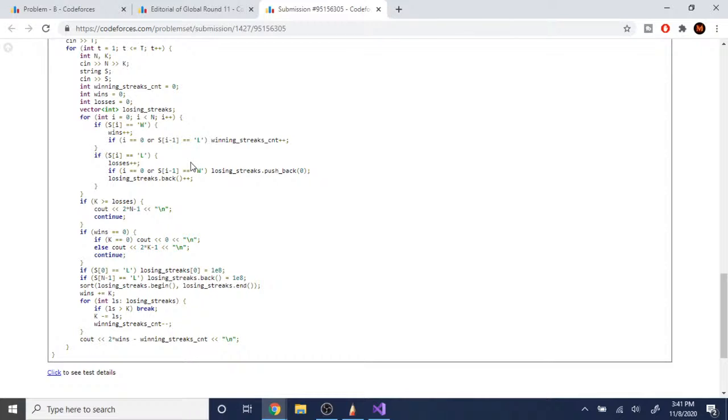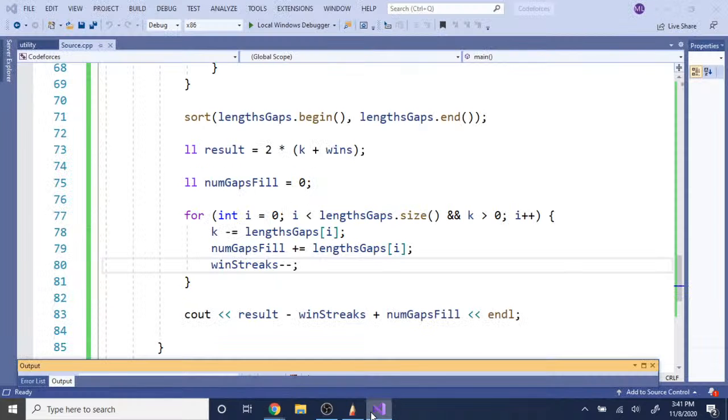If i equals 0 or L is equal. That's what I did.